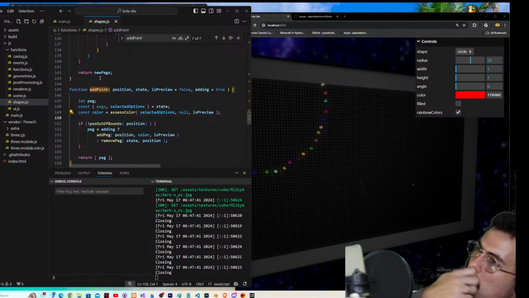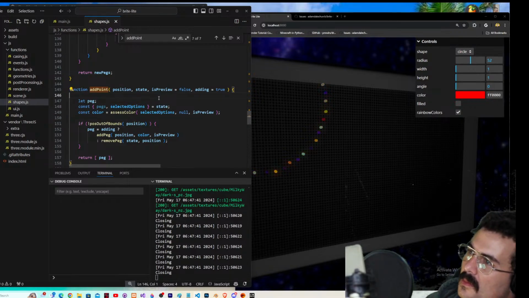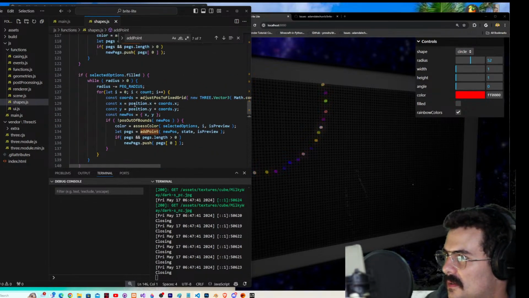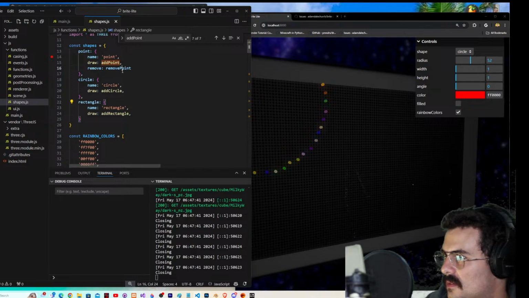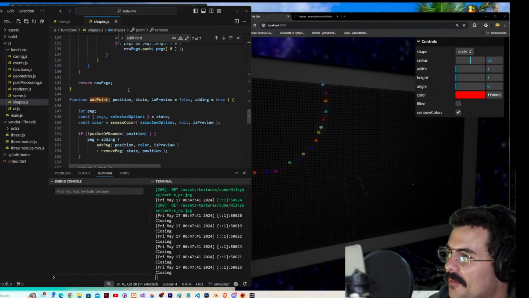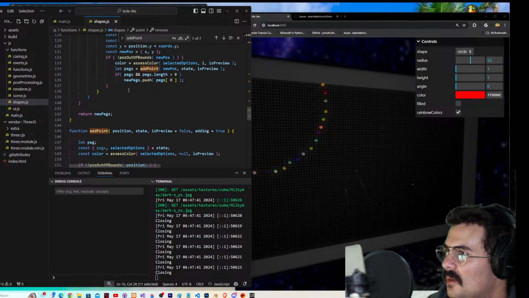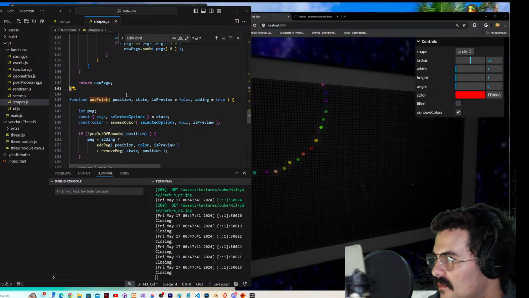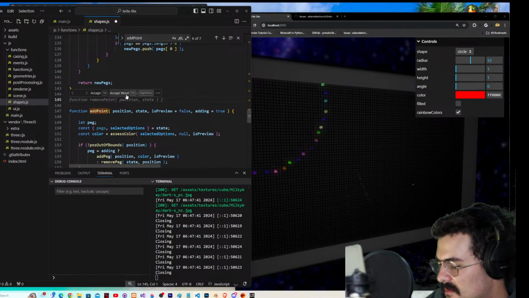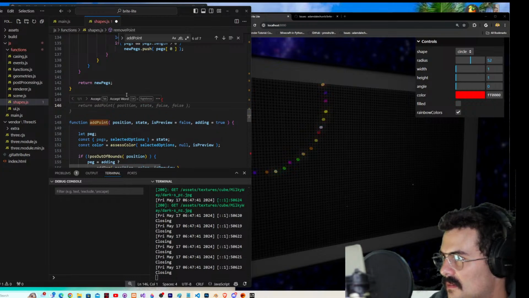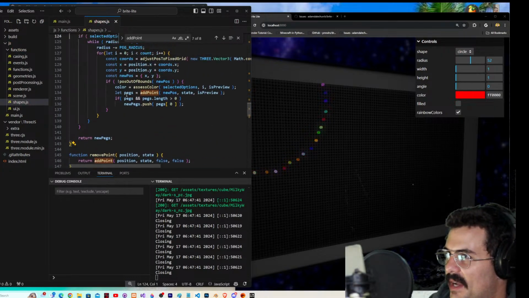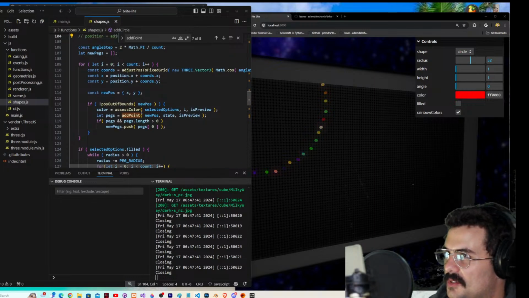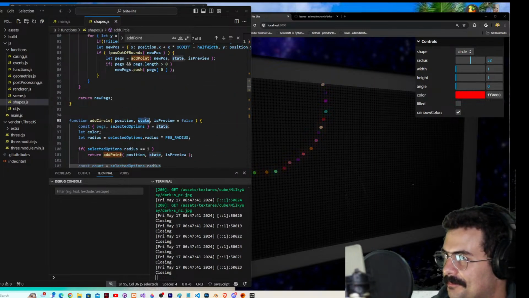All we have to do is I want to create a wrapper for remove point, which we'll call the add point function. Yeah, exactly. That way I can just use the same style of function.